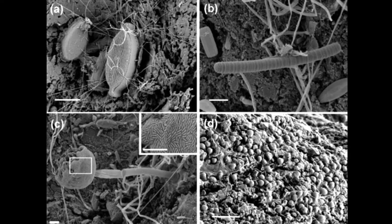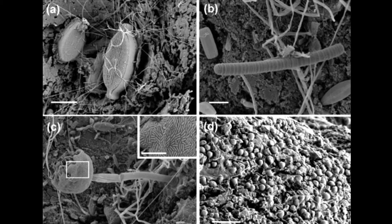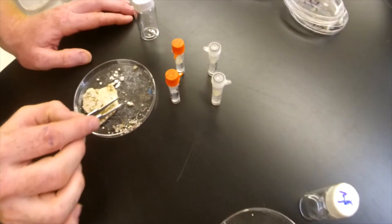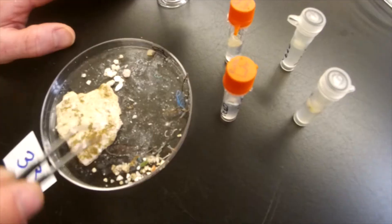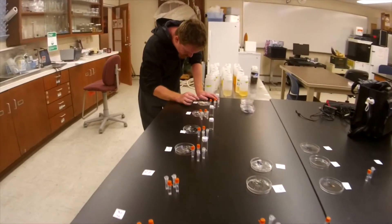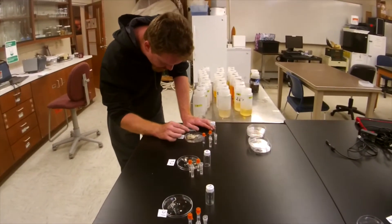The plastosphere is a microbial layer of bacteria surrounding plastics. What researchers are trying to understand is: what is this bacteria doing on the plastics — is it eating the plastic, hitchhiking on it, or are there harmful bacteria like vibrio? The samples we collected in 2014 were the first samples west of Hawaii used to better understand the plastosphere in the Pacific Ocean.